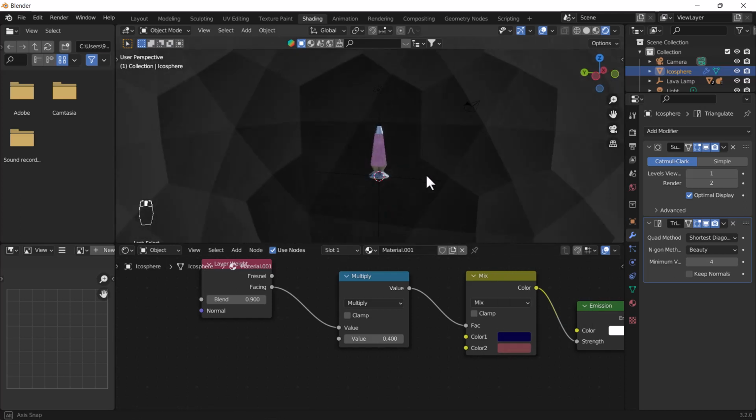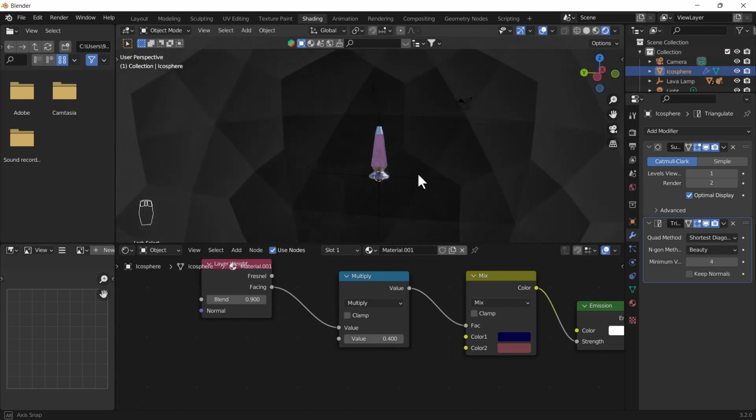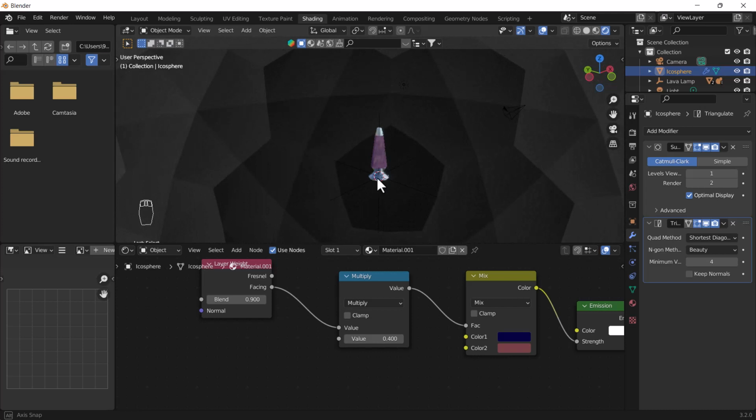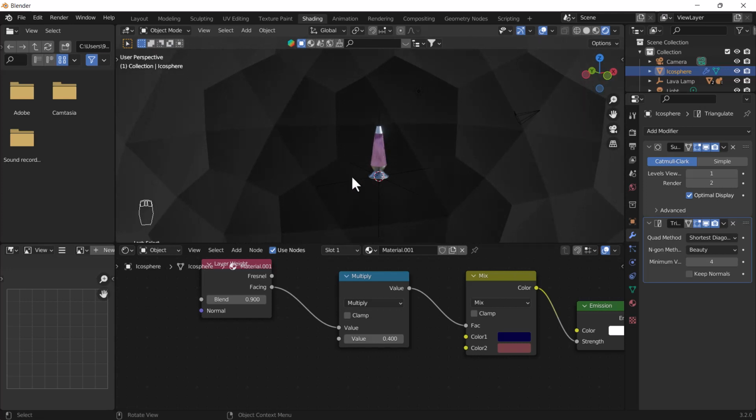So alright guys, here you can see we have a very beautiful background which looks nice to me, and I hope you also like this dynamic background which is changing according to our rotation values. Okay, that looks nice by the way. So alright guys, that's it for this tutorial, and that's how you can create a very dynamic and interactive background with the help of the layer weight node, which is a very easy and cool trick.